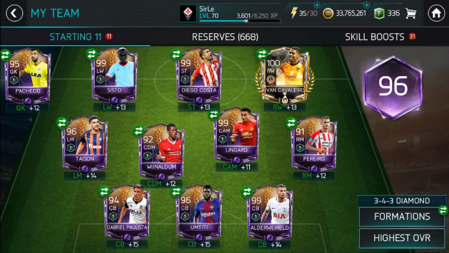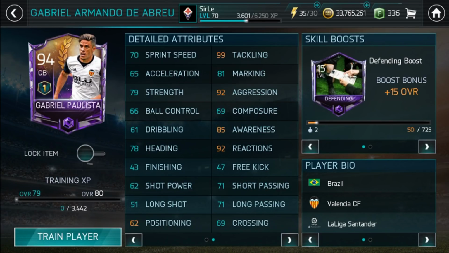Moving on to the center back positions, I have Gabriel Paulista, Umtiti, and Alderweireld. I think these players are still in those positions because they are very good to use in the weekend tournament. So first, let's look at Gabriel Paulista. These are his stats: 92 aggression, 99 tackling, acceleration is 65, 70 sprint speed, 62 positioning, meaning that he will be there to catch the attacker offside if he needs to.